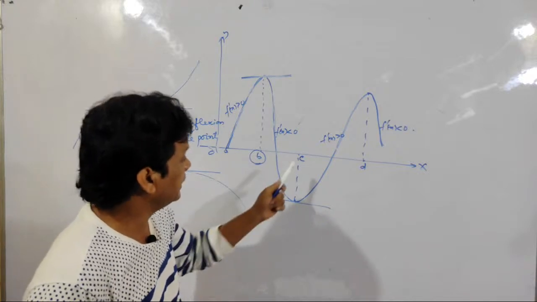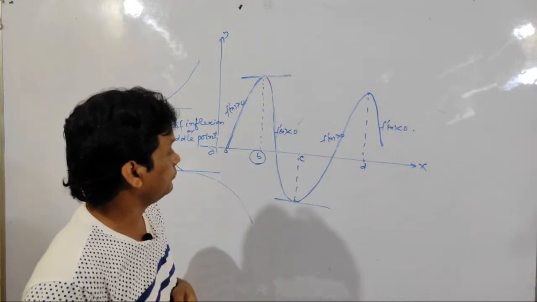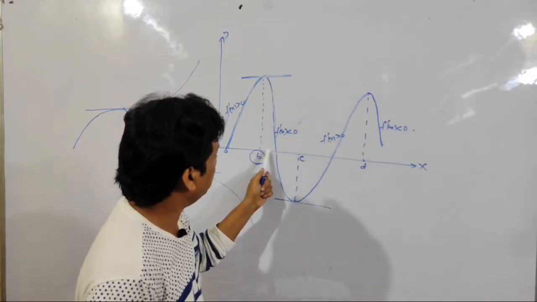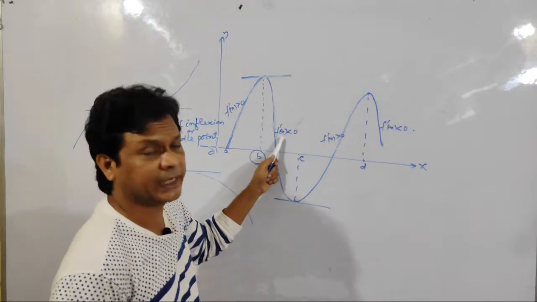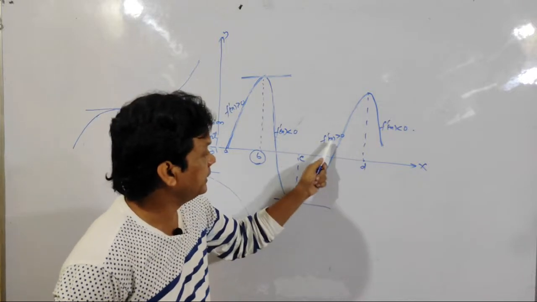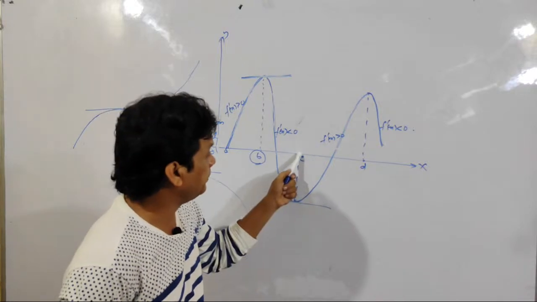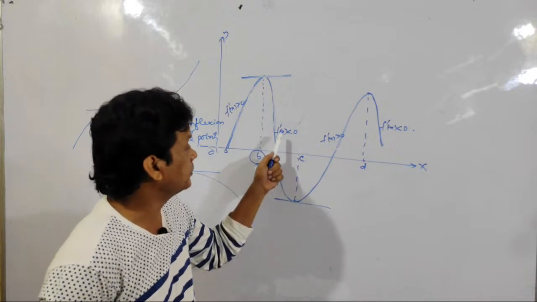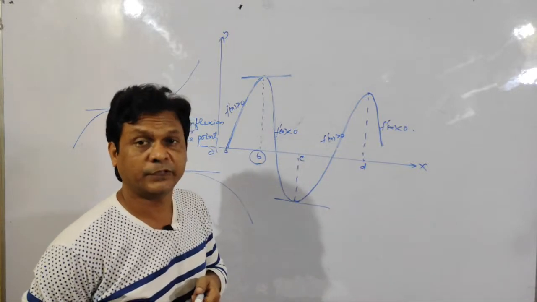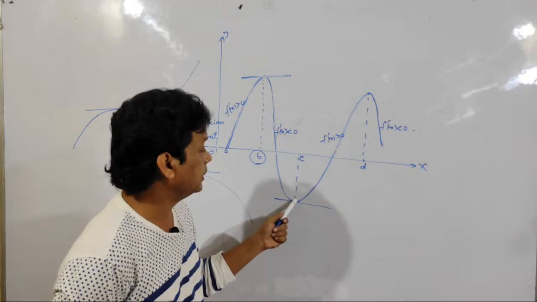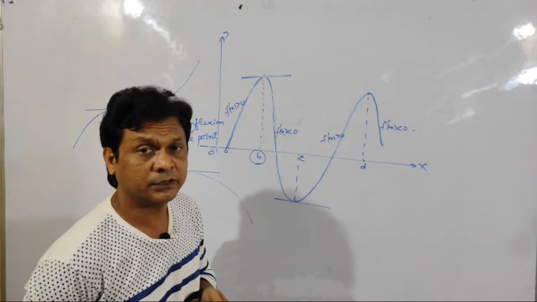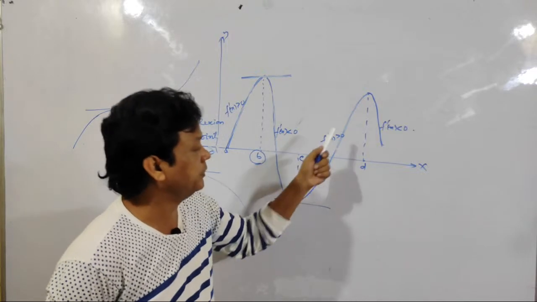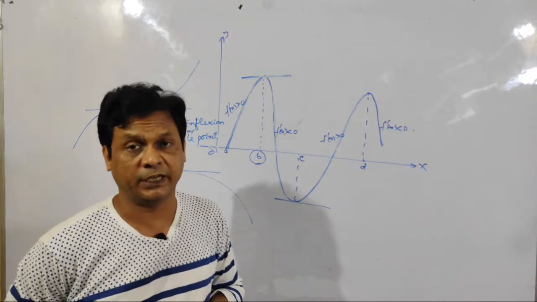Clear? And see here, at the point C, the graph is going like this and then increasing. That means from B to C, the sign of the derivative is negative. Then from C to D, the sign of the derivative is positive. That means while passing through x is equal to C, the sign of the derivative changes from negative to positive. That means the point through which the sign of the derivative changes from negative to positive, a minima will be obtained.